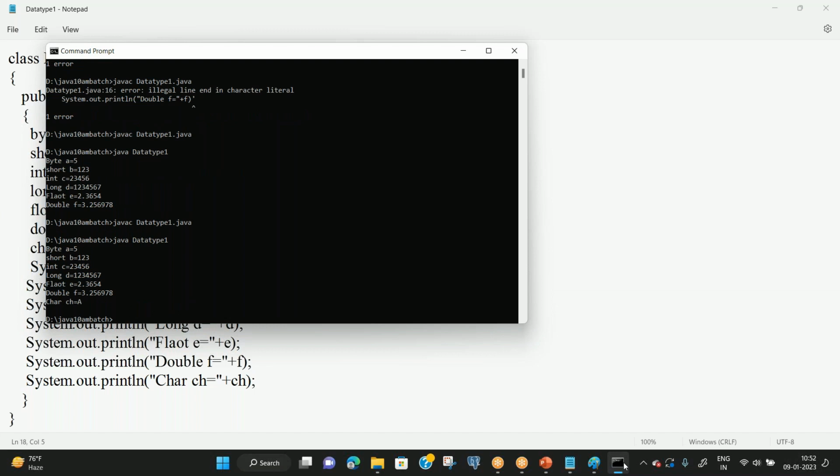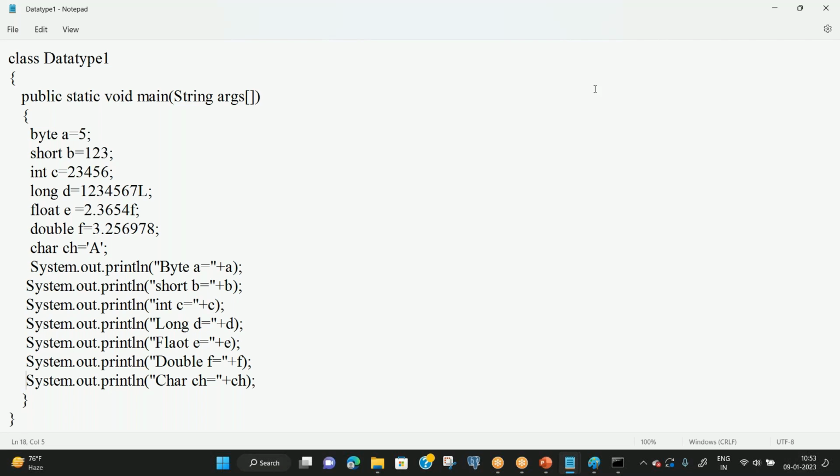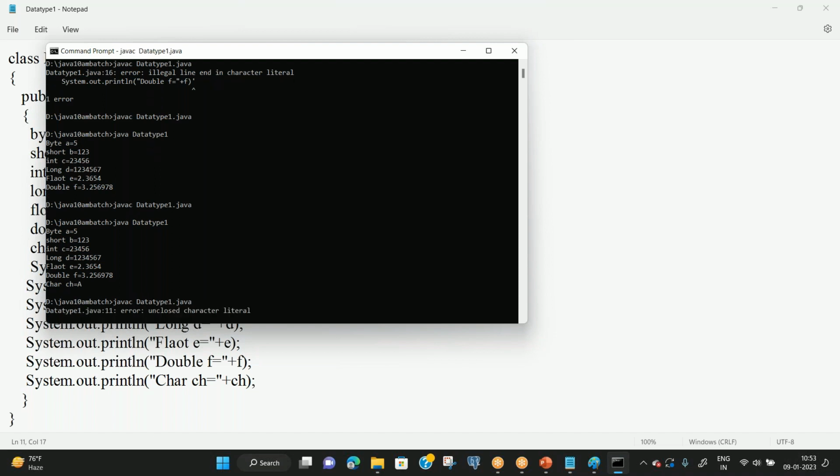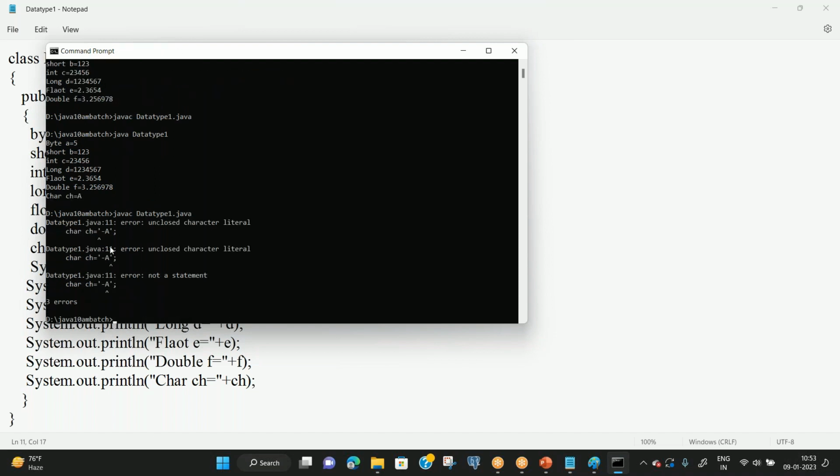Whatever you give, that is printed. For example, if I enter minus A, observe what happens. See this one? Error: unclosed character literal. That means in single quotation, you are allowed only a single letter. Why?